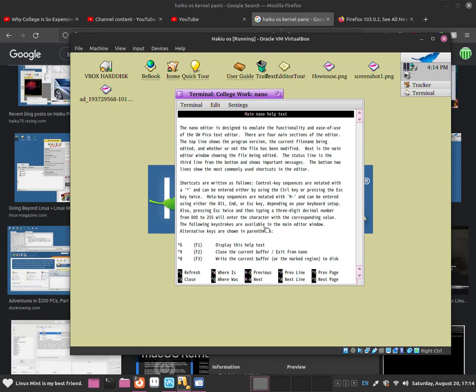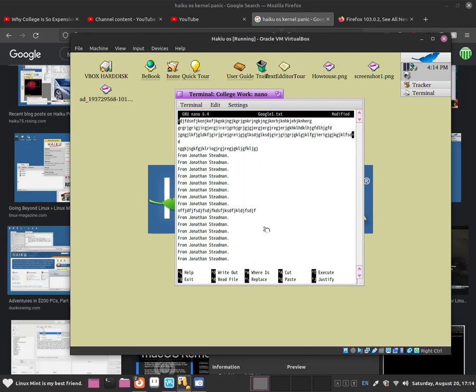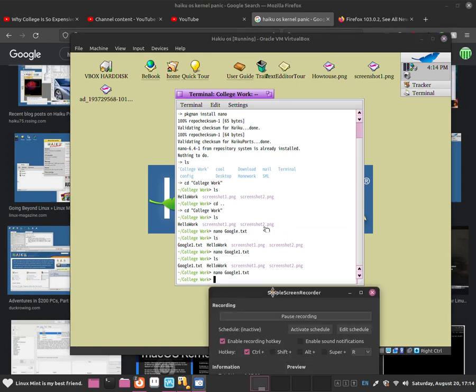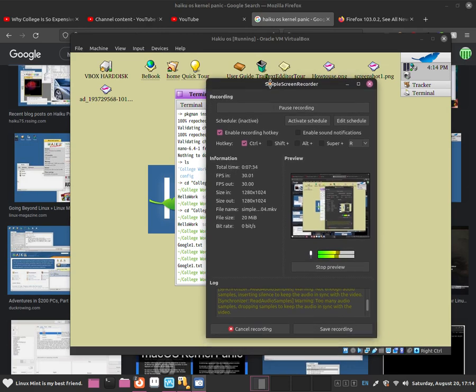It's very useful, and I recommend you read through it. And now I'm going to do Control X to close out of it. So yeah, this is basically a very simple text editor. As you can see, I'm going to do Control X, and I'm going to save it, and now that is done. So now I'm going to stop this video, and I hope that this video has helped you a lot with using a text editor in Nano.